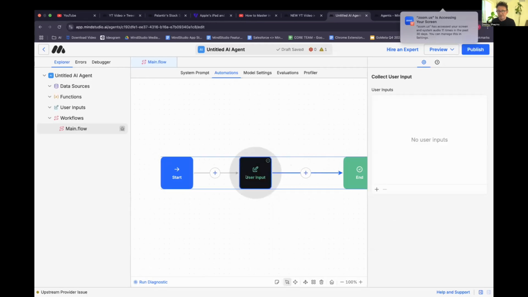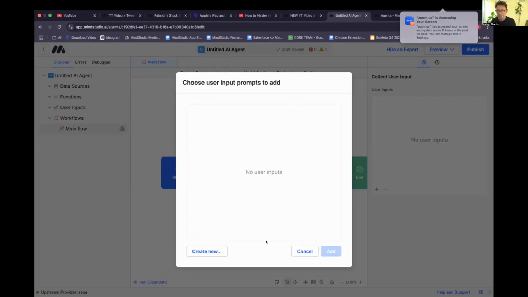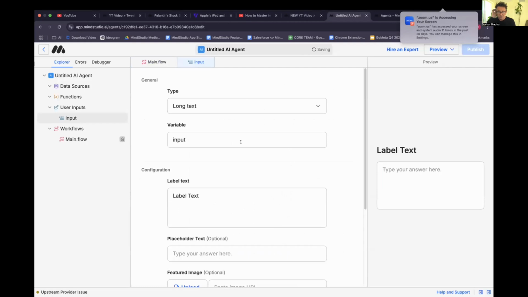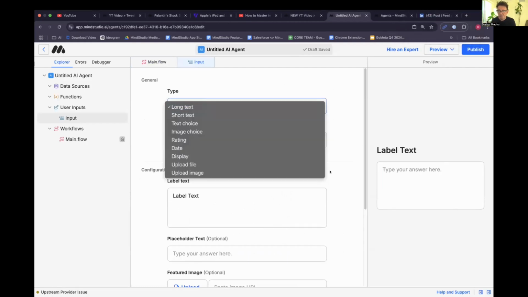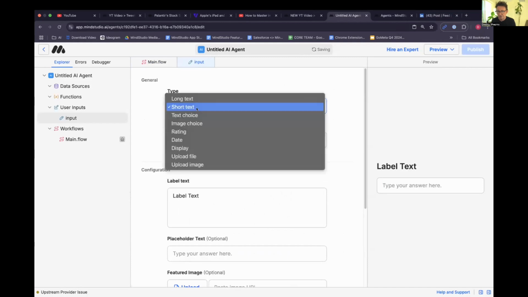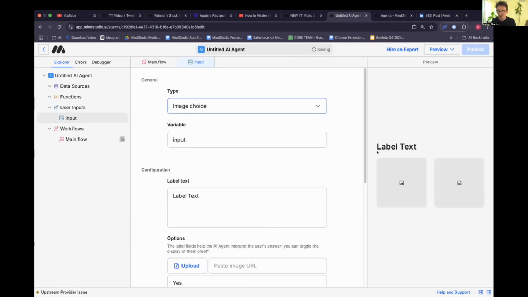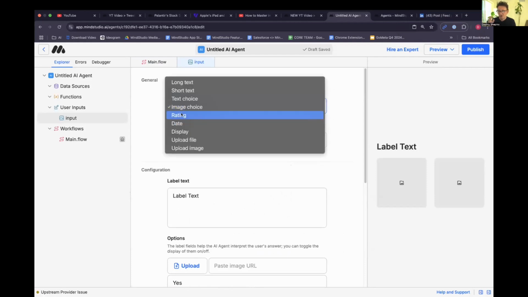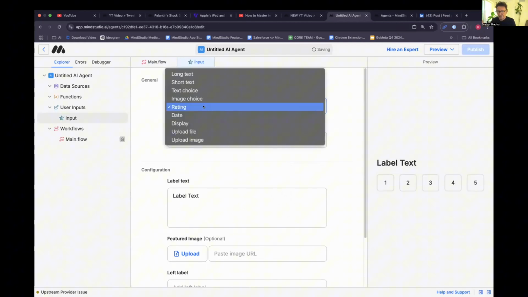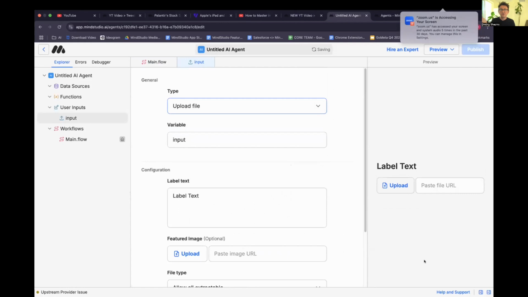And so you can create things that feel like applications, like human applications, where whenever this thing is triggered and run, you can present different types of screens, like a long text input, a short text input, multiple choice things, or image multiple choice things, or different types of rating things for the user that's using the AI agent, in this case you or somebody else to do it, or allowing you to upload a file.